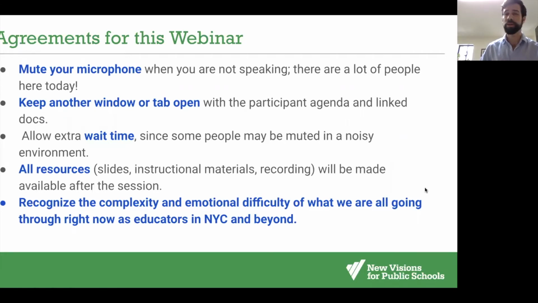And Libby already sent the participant agenda in the chat window. There are going to be other resources that she's going to be sending links for. And later on in the session, there is a point where I'm going to ask you to have a few different tabs open, so keep that in mind. I know I always have like 12 tabs open normally. For this session, I made sure I narrowed it down to 3. So if you're like me, I might suggest that you close some tabs and make it easy to navigate back and forth.